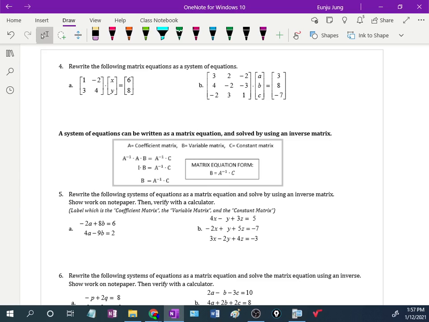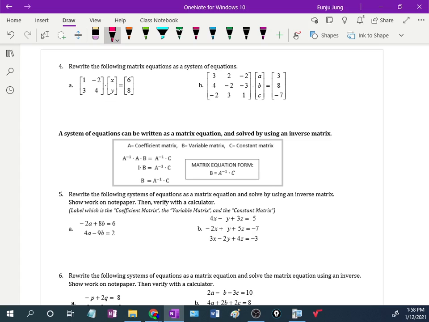In this video, we will solve a system of equations by using an inverse matrix. This is the third way of solving a system using matrices. The first one was using Cramer's rule. The second one was using the row reduction method. For the third one, we are going to use a matrix in equation form, and then we will use the inverse of the matrix. So let's start writing the matrix equations like this, okay?